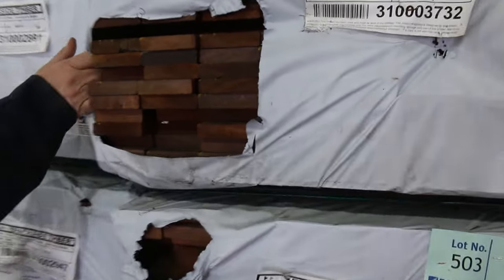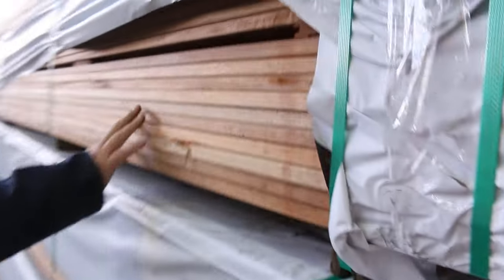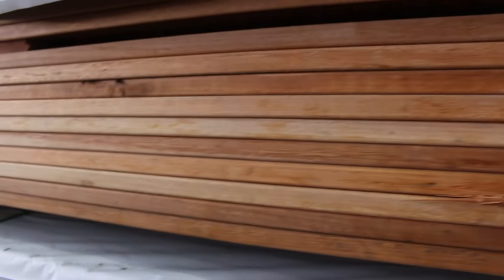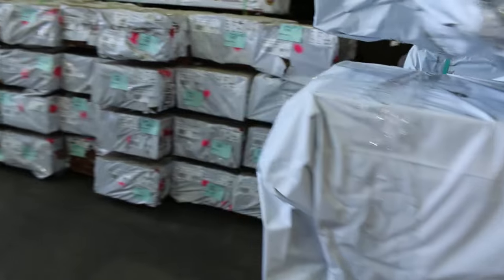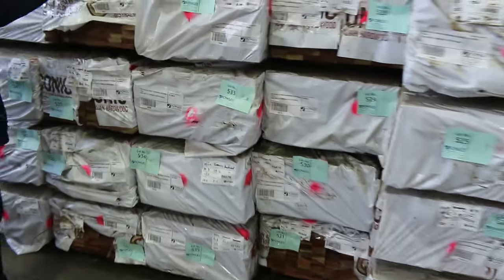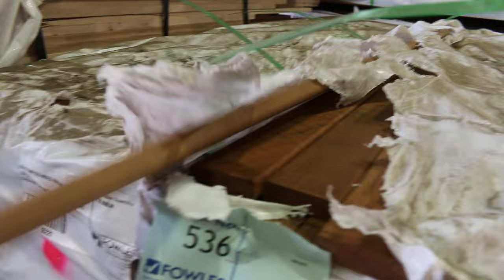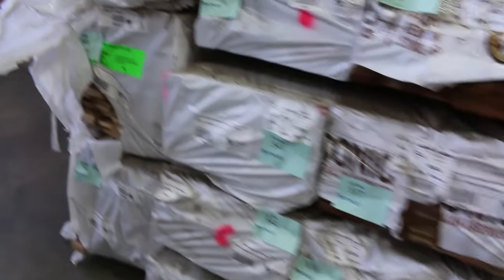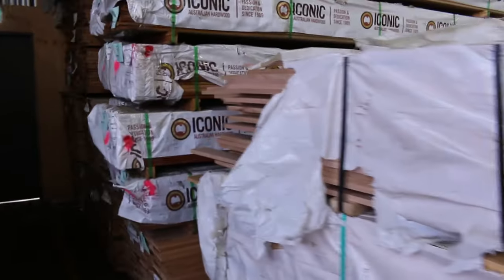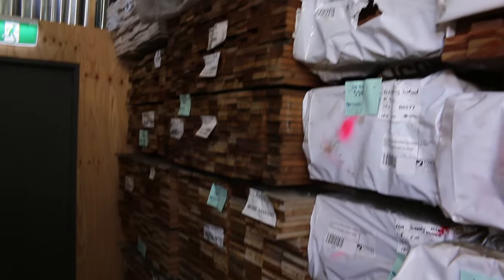That's the set length in the Jarrah — this is pre-oiled 86x19 or 85x19 — and it's a 135 in the Karri as well in the random length. You can see there it's a little bit lighter in colour than the Jarrah but you still get that red tinge through it. Plenty of screening — a lot of the hardwood screen there, all Queensland hardwoods, in the 65x19. You can almost use that for a short deck, but in the screening packs there's plenty of that with lengths ranging from 3.6 right down to 1.8.